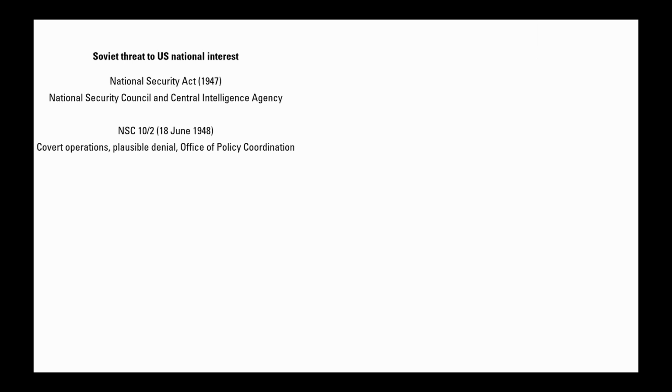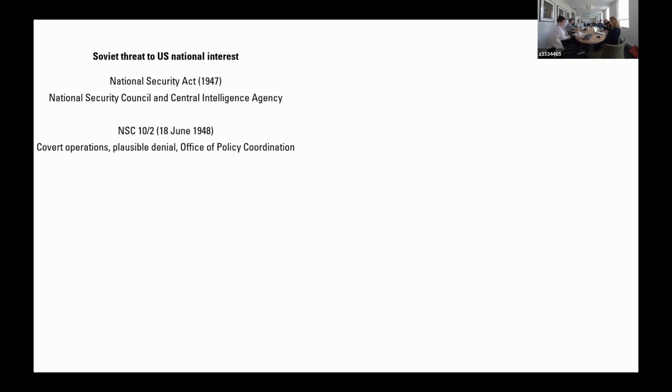So the United States needed to counter the threat posed by the Soviet Union to its own national interests at home and in the world, and to define a foreign policy that broke with the traditional isolationism. So to this end, the National Security Act was signed into law in 1947, which created a political strategic decision-making system that still exists in the US today. The act created many new institutions, amongst others the National Security Council and the Central Intelligence Agency. The National Security Council formulates and implements US foreign policy through national security directives, and the CIA gathers intelligence abroad to support decision-making on foreign policy.